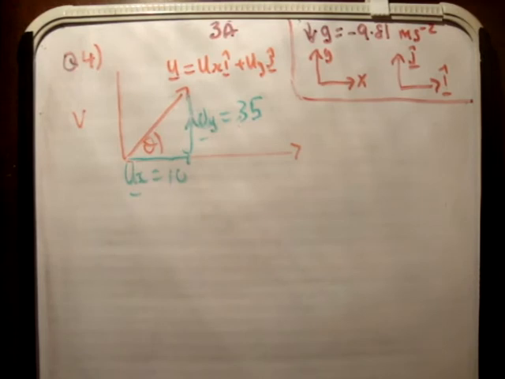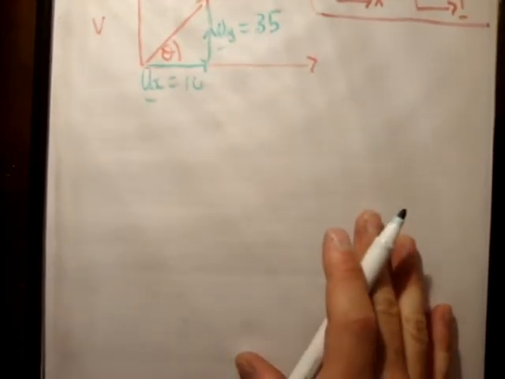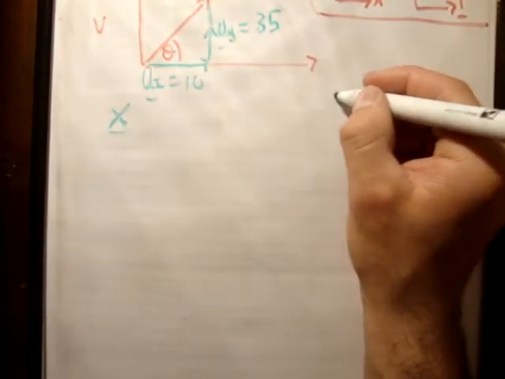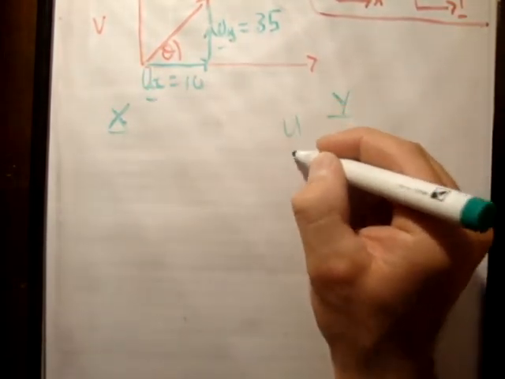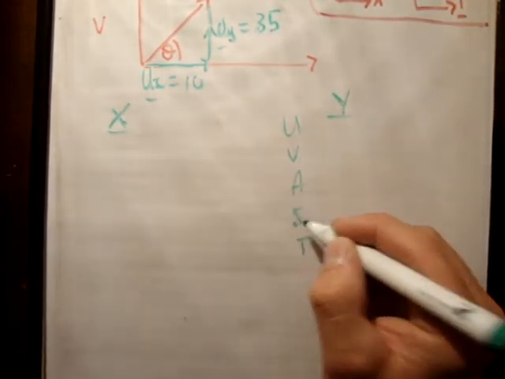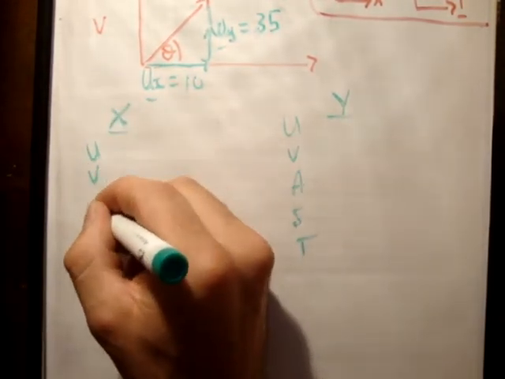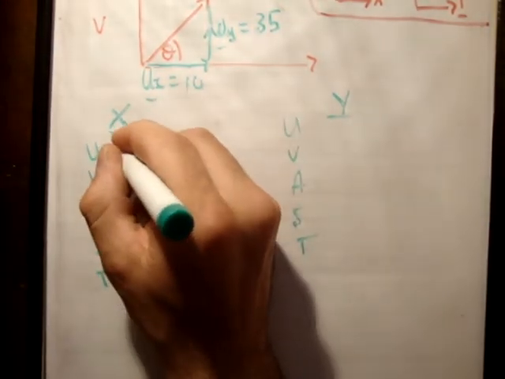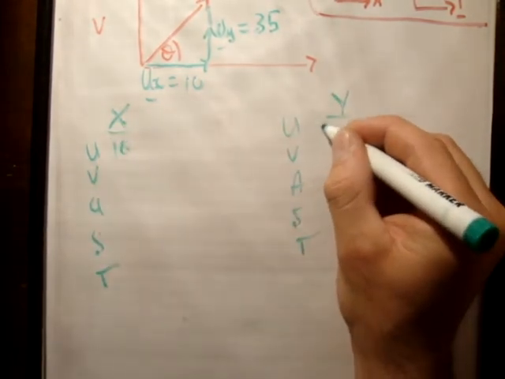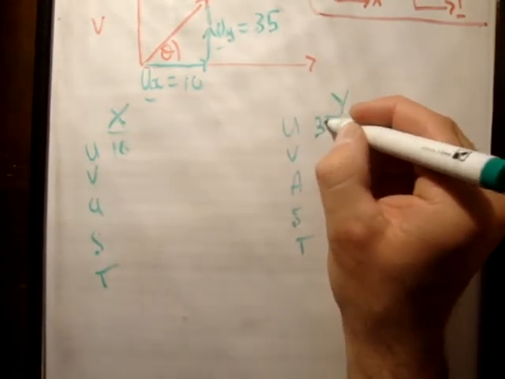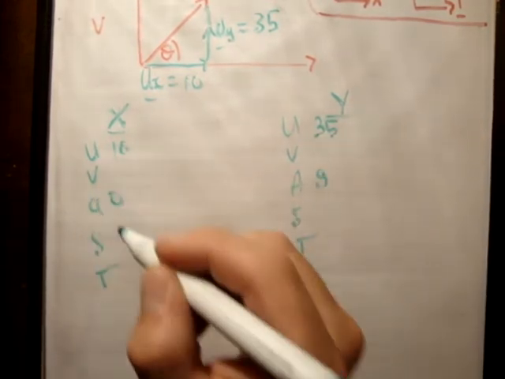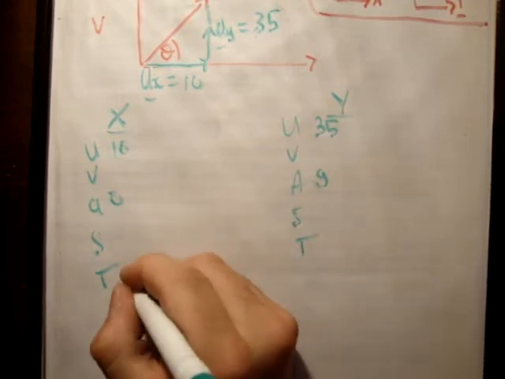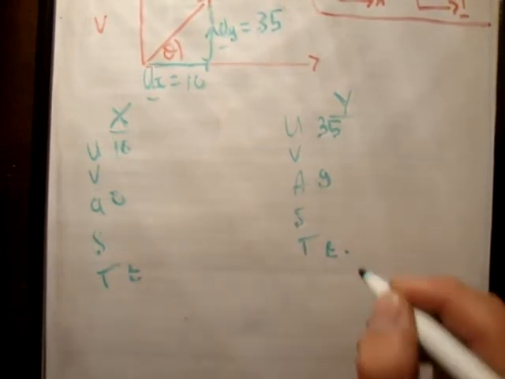So the next thing to do, of course, is do our UVAST, so I'm going to say this is the x-direction, y-direction. What do we know? We know this is 10, this is 35, g, and 0. This is t, and this is t, and we're asked to find the maximum height.